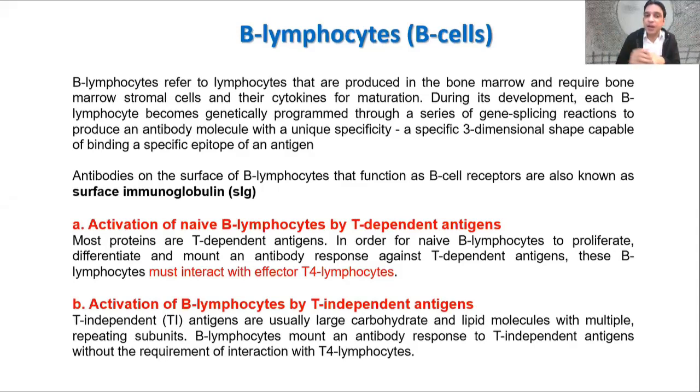It's called T-independent antigen. Some of the carbohydrates and lipids present in bacteria and other things can be captured by the lymphocytes, and lymphocytes can activate an antibody response against those small little molecules without the support of T cells. But that antibody response is limited. That is a very basal level of antibody response. The beta cells will use all of their energy to produce antibodies when it is supported and communicated by helper T cells or T4 T cells.